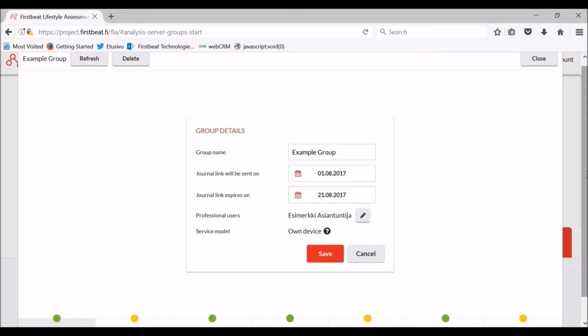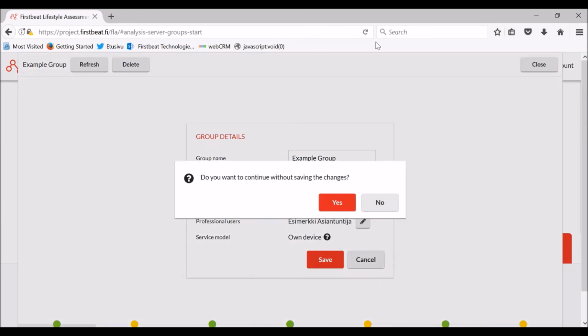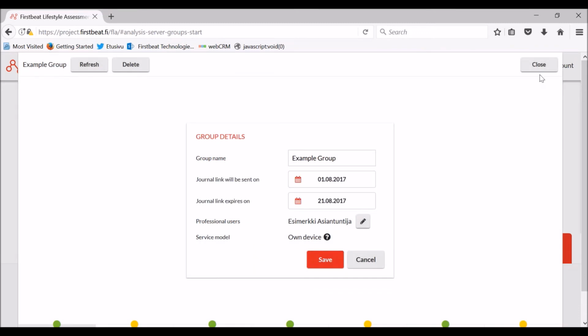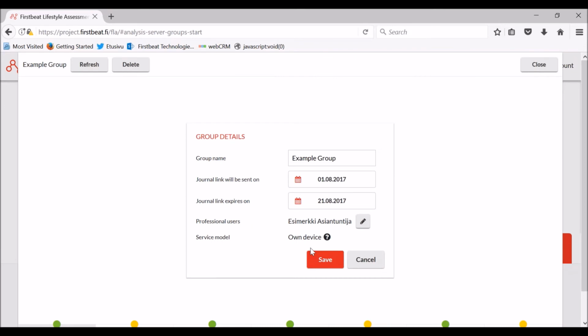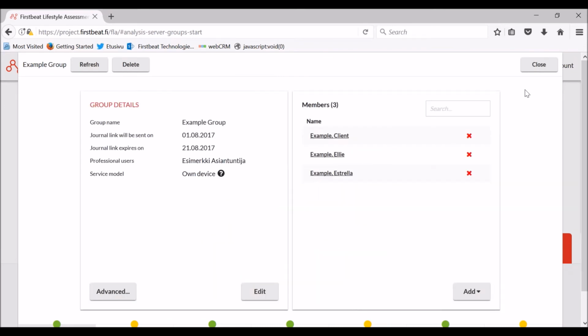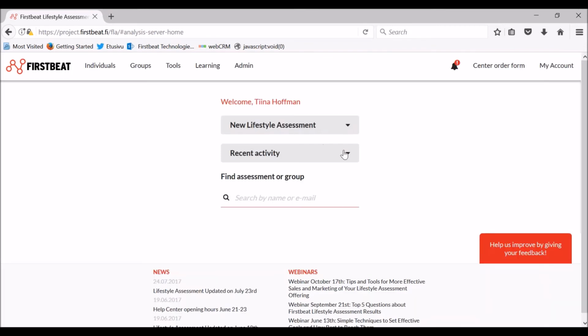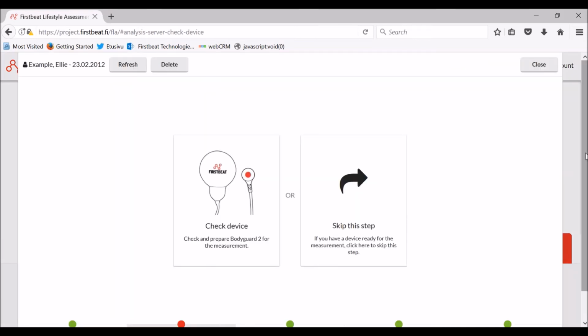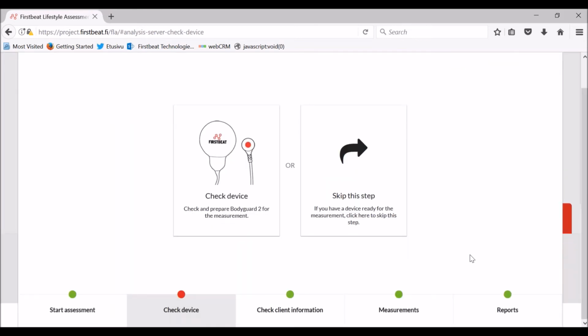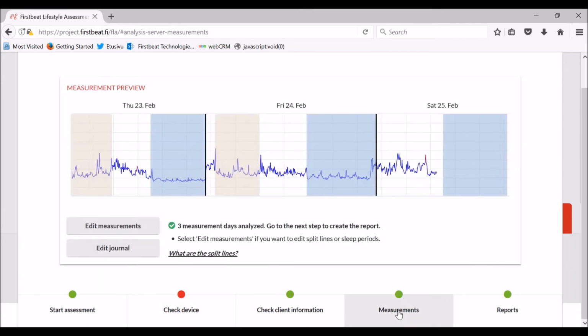Okay, and then one more addition in the measurements view. So opening an individual assessment here now. Oops. Individual assessment, and when I go to the measurements view, we added a very practical, handy feature that those who have been doing a lot of assessments surely have noticed.